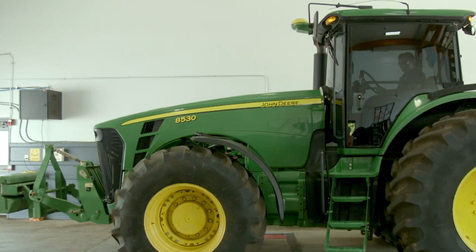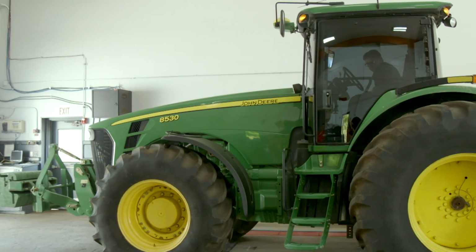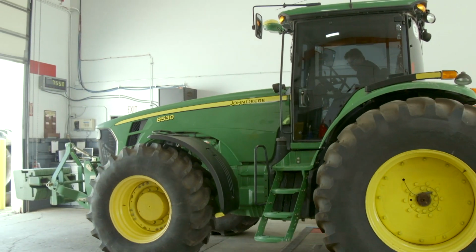What's the first step? One of the key things first is understanding your horsepower. Horsepower of the machine you're operating and the configuration of that. I think horsepower is easily determined, and we stand here in front of an 8530. The example is it's a 275 PTO horsepower machine. And you like PTO horsepower best? We use PTO horsepower for all of our formulas and calculations when we're determining what the weight should be and how we set up the tractor.